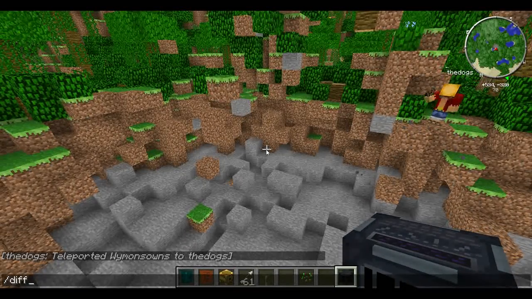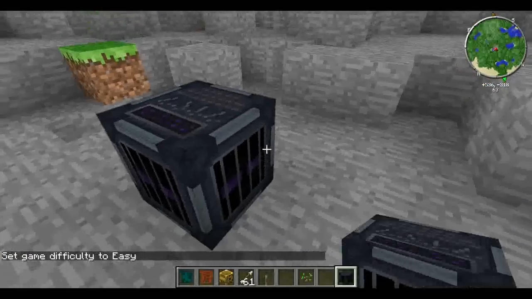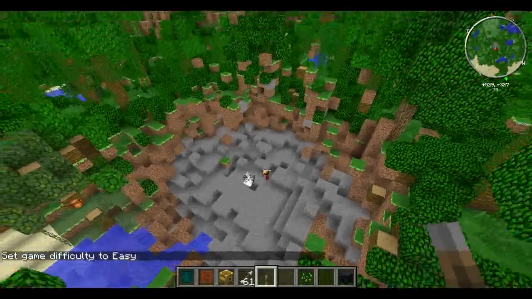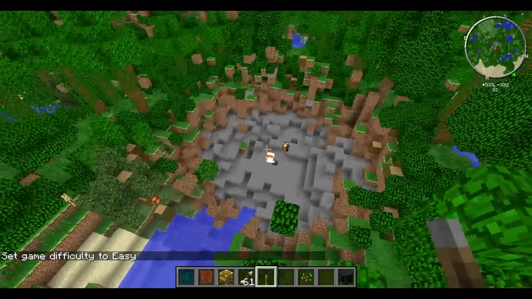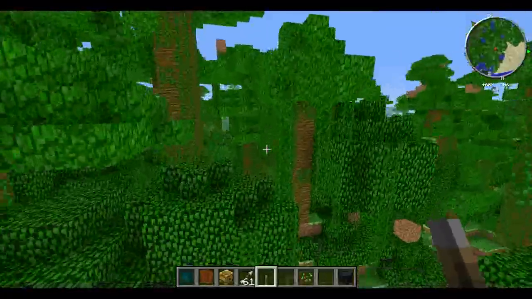Okay, difficulty. Let's show the next. Let's show the Enderman, because it does spawn a lot of Enderman. Oh, setting it on fire. I didn't want to be teleported.